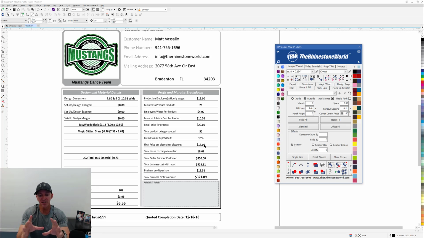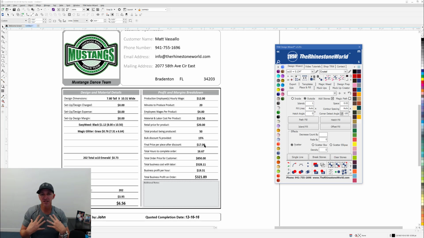But when I look at this job right here, I say, man, 20 bucks was way too cheap for this job. I need to bump that up to $30 so my business can make some money and I can actually grow. So one thing that's great about this is, like I said, just in one order like this Wizard Plus for the 3.0 will pay for itself because you're going to start pricing everything correctly and you're going to price stuff so it's not a hobby, it's a business, and it's a business that's growing and making more money.